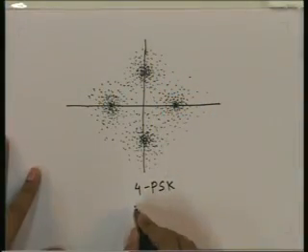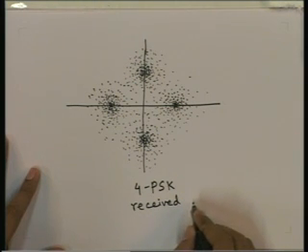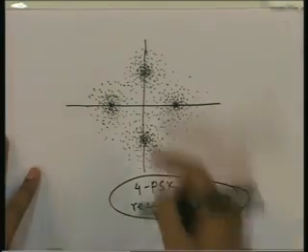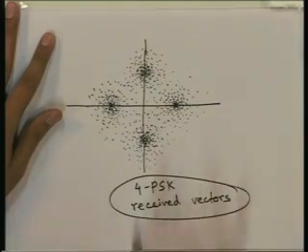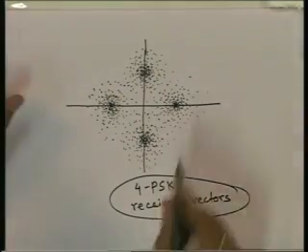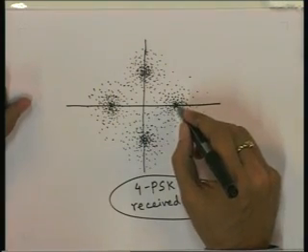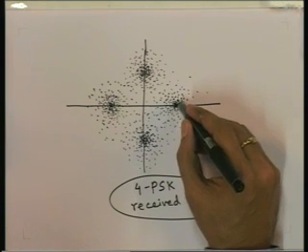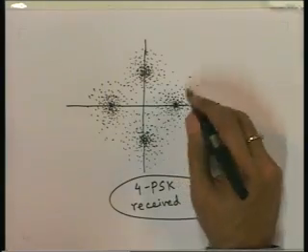It will be something like this if you use 4 PSK. If you use 4 PSK, received points will be like this. Received vectors will be this. We will transmit either this or this or this or this, sometimes this, sometimes this, sometimes this. Now, when we transmit this point, the noise at different symbol intervals will be different. So, sometimes it will deflect the point to here, sometimes here, sometimes here, and so on.